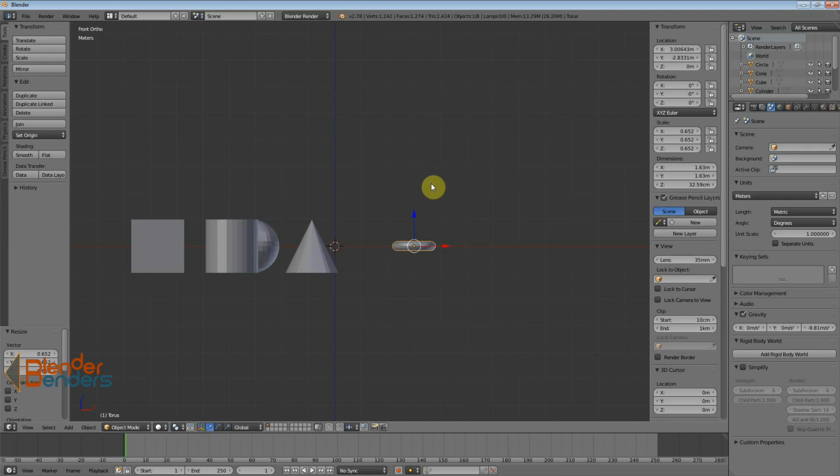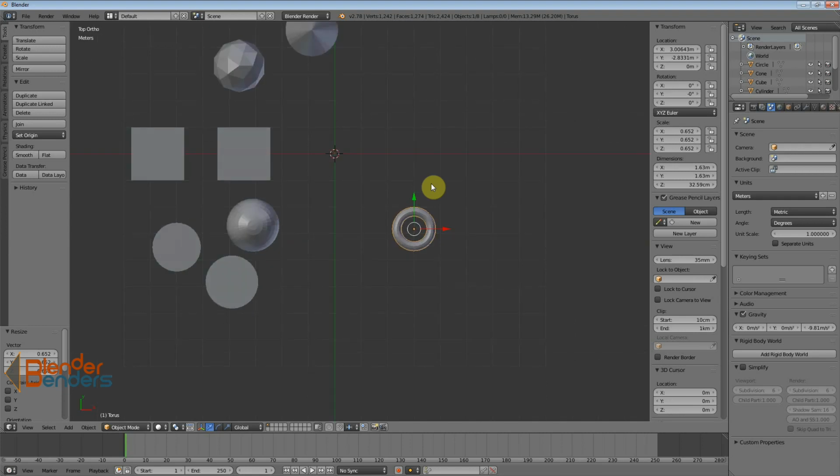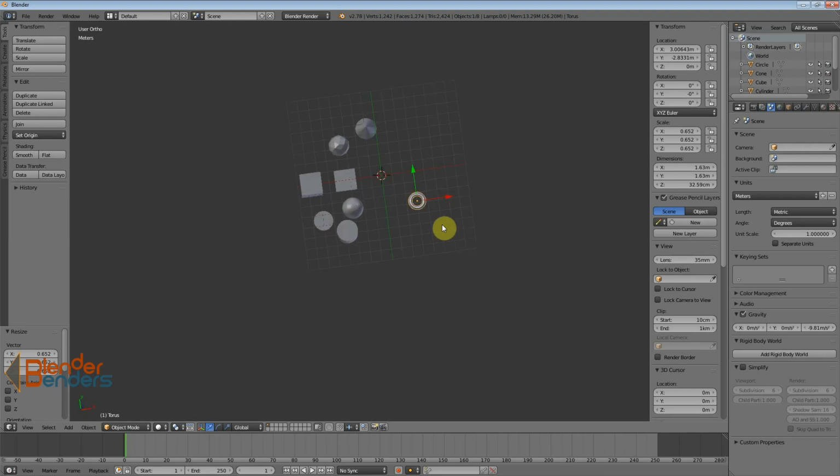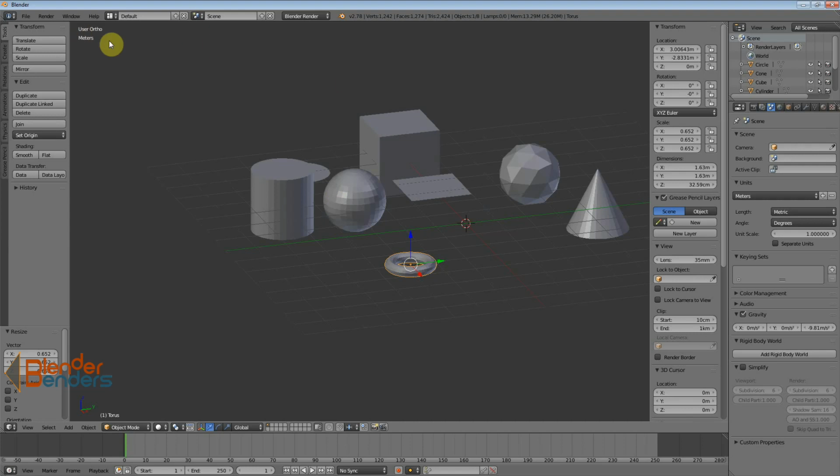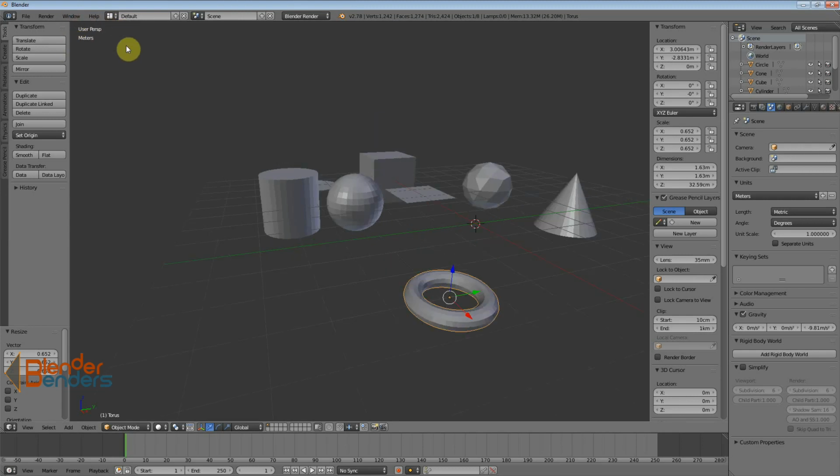If I wanted to move it on the Y, I would change my view to say the top view with the numpad 7. Now if I press G, it's going to be in the same space in Z, the same height as it's always been, and just move on the X and Y. Okay, and when you orbit out, it doesn't change back to a perspective view, it remains an ortho, so you've got to keep an eye on what's going on up here, in which type of view you're in, orthographic or perspective, and you just toggle them using the 5 key on the numpad. Okay.